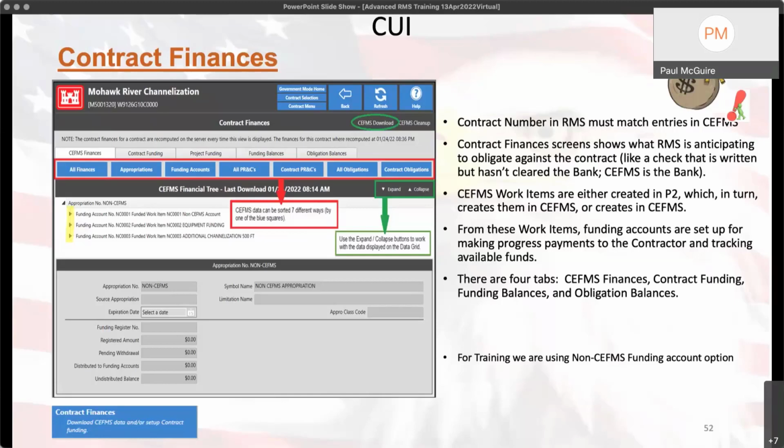Those pay activities are the very foundation of pretty much everything inside of RMS. Those pay activities can be linked up to dozens of different things. Schedules are based off of those pay activities, and we'll get into the pay activities a little bit later, but obviously it all starts here. So the government's going to go in when you add a contract. Usually you're going to set up the milestones. You'll link everything up to CFMS. You'll link everything up to P2.